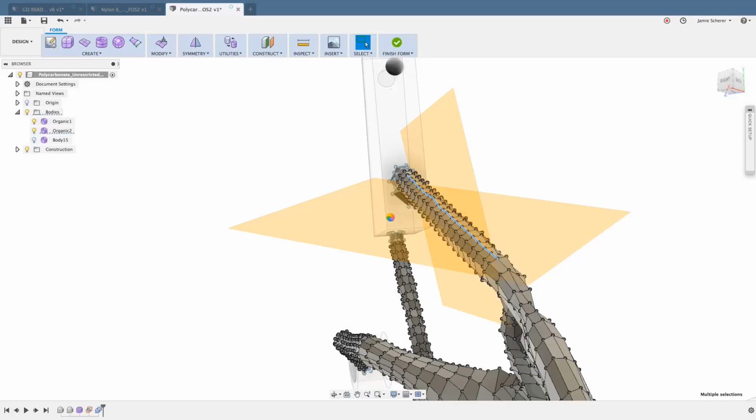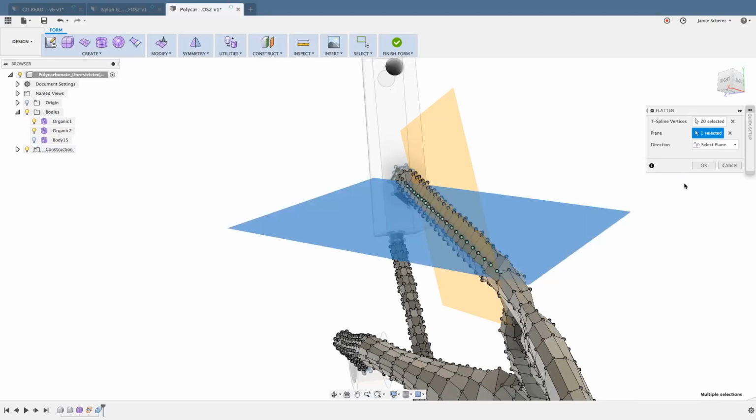Now remember, I created that plane purposely so that it cut right down the center of this strut. Now this seems like maybe a bit of work, but remember, if it's really important for you, whether it's a generative result or just something that you're sculpting otherwise, this Flatten tool is great to help you get all of your edges, all of your vertices in line with one another. So this time we're going to flatten that down to this other work plane. I'm going to let that show the result.